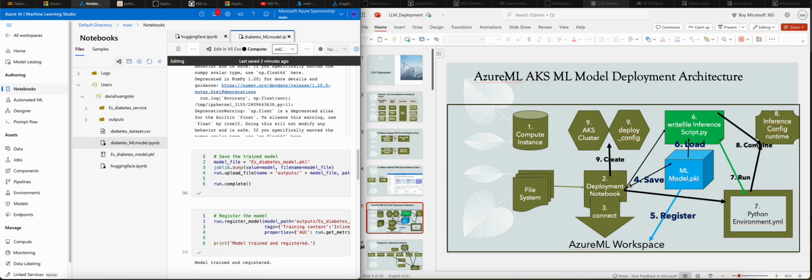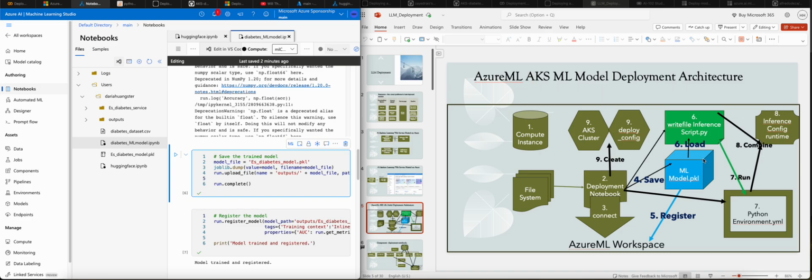Then the next step, after you have a machine learning model, is to save this machine learning model into a pickle file. So you have this model file name, which is a pickle file, and you dump it via this joblib module, right?